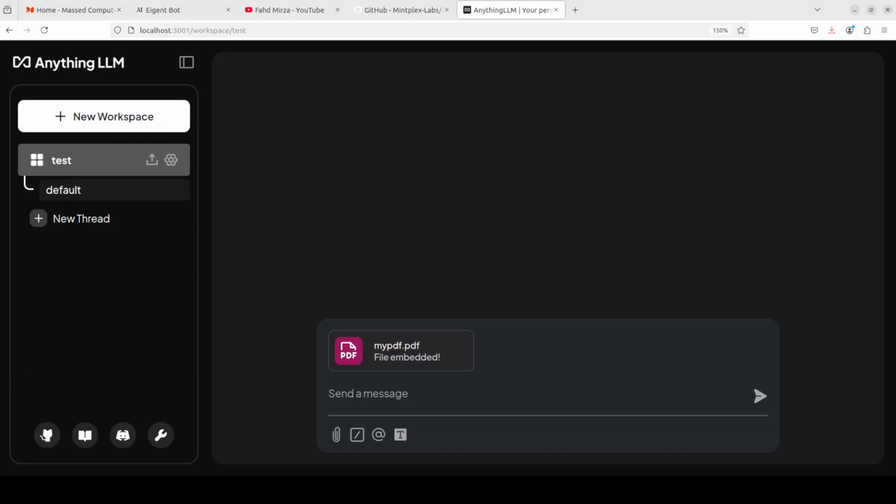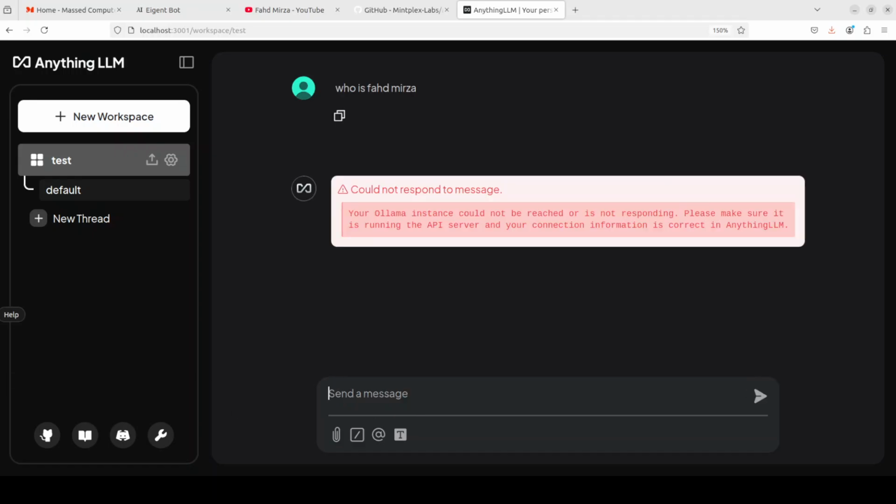And you see that as soon as I have uploaded the file, it automatically embedded it, which means that it converted it into a numerical representation and stored it in the Lance DB. So it just contains some random data about myself, just a few tidbits here and there. So let me ask it a question. Okay, and then you might receive this error where it would be unable to reach your Ollama, and I have seen that happening a lot. So I thought, okay, I will also show you.